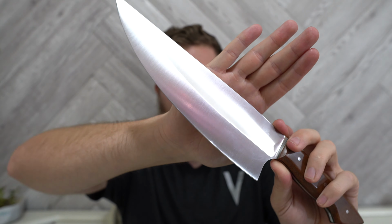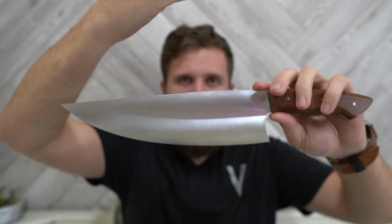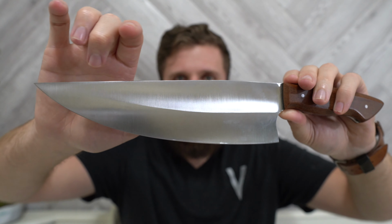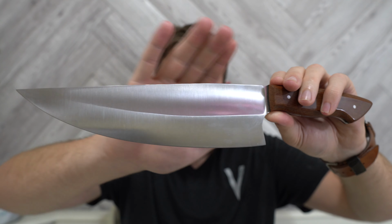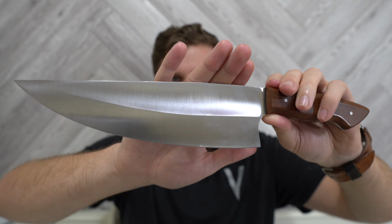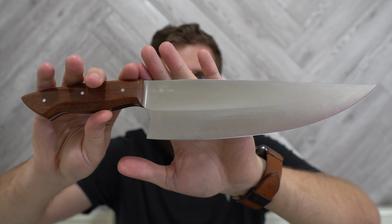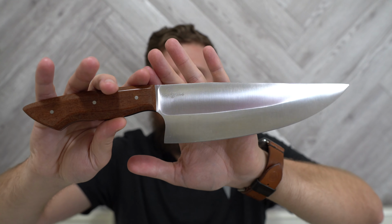This is also kind of tapered toward the tip, a distal taper, if you will. So he does a distal taper towards the tip and then a full flat grind. And then he takes it to, I guess, like a wheel or whatever, and he grinds in this big hollow into the full flat grind. So you have the same profile that you would with a full flat grind, except there's more material removed up here on both sides, creating this kind of fuller. It's a hollow, really, that takes up about 50% of the blade.